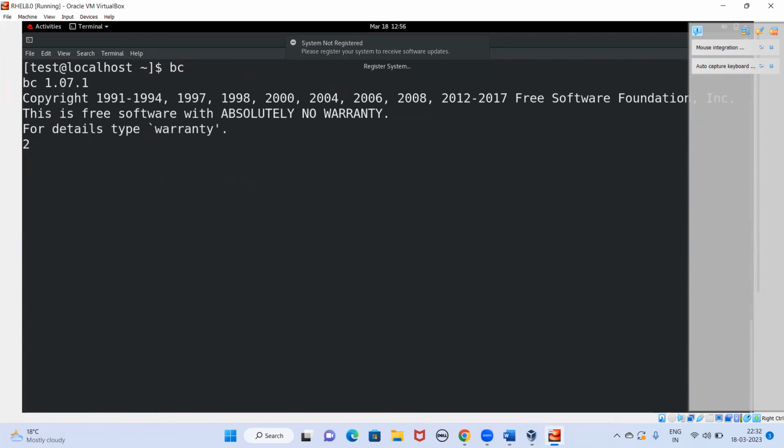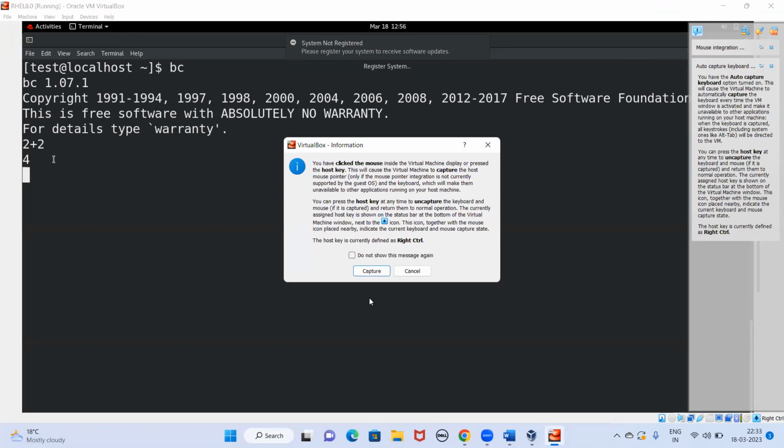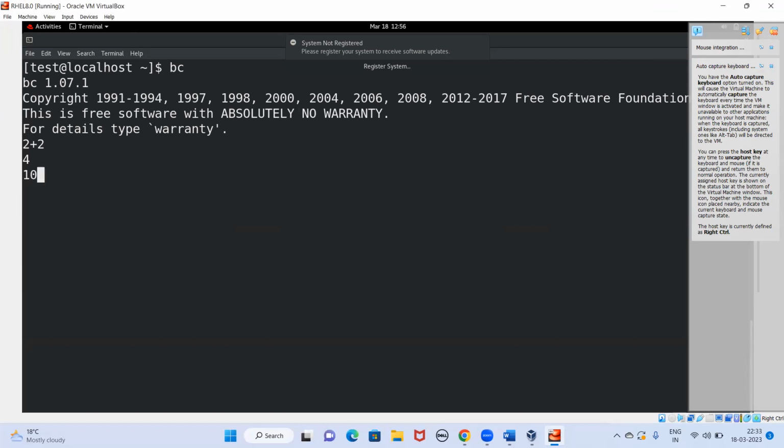Here you can simply type 2 + 2, enter, then it will give you the result 4. Nobody uses this kind of calculator nowadays. It is just a normal calculator. 10 - 2. If you type 10 - 2, press enter, it will give you the result as 8. So this is your calculator. You can easily use it.